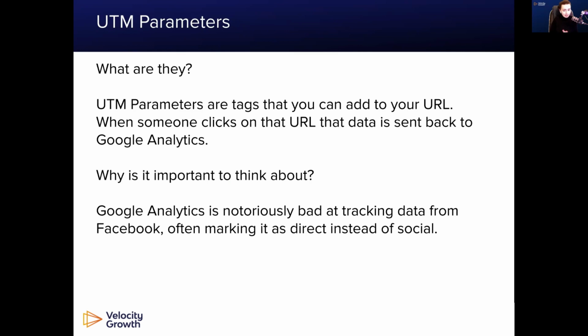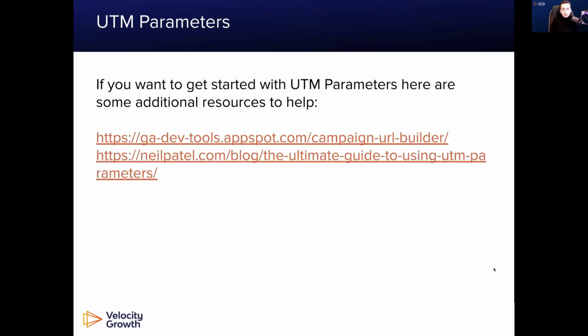And it's important to think about because Google and Facebook don't talk to each other very well. So it gives you a better view inside your analytics. Sometimes, especially with the Apple changes, information isn't being fed back to Facebook accurately, and you may be able to see that inside your Google Analytics instead, which is great. So these are a couple of links I'd recommend checking out if you want to get started with UTM parameters.